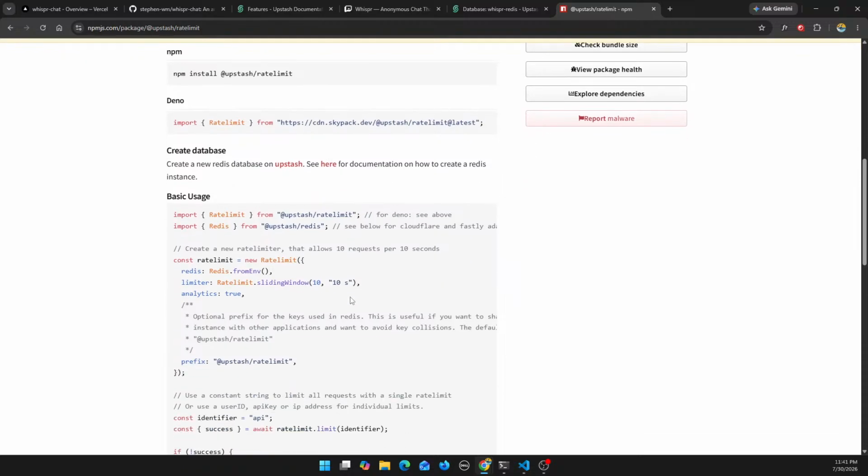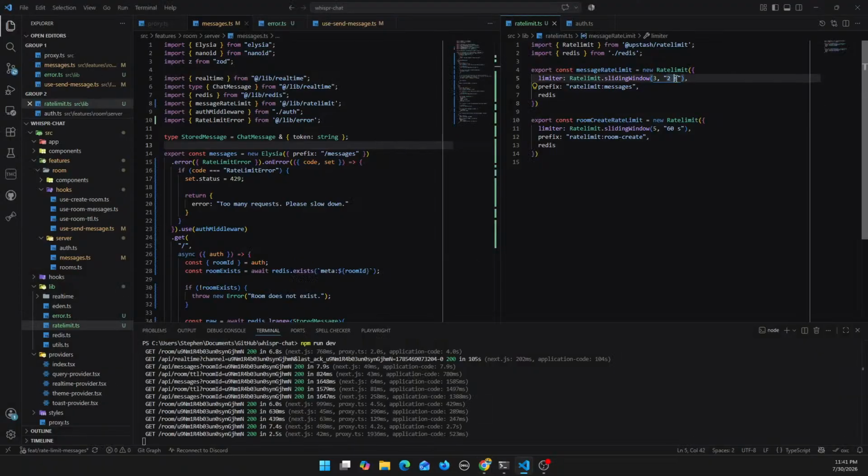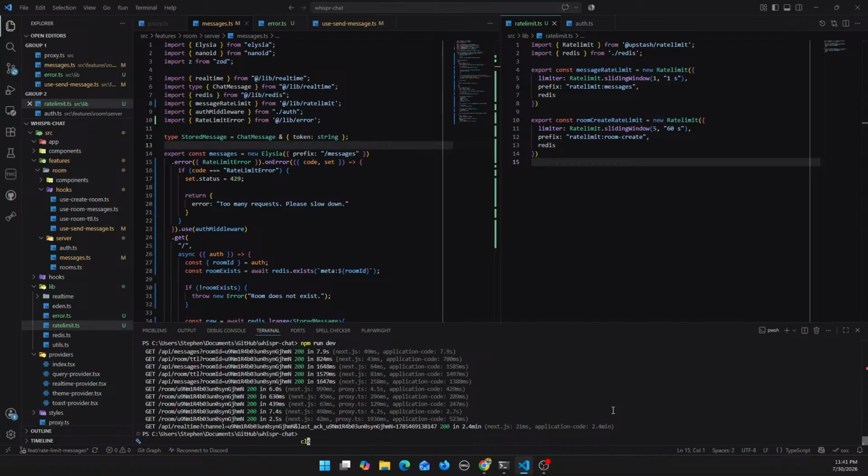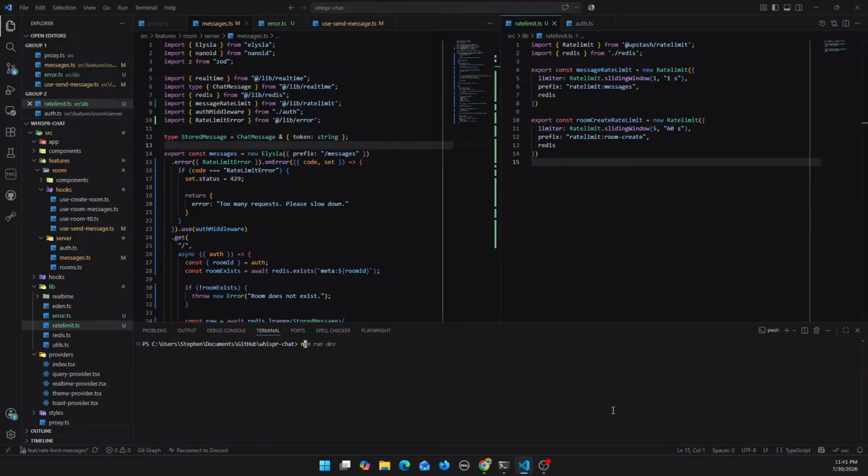Is there a space here? Okay, there is. So allow 10 requests per 10 seconds. Okay, so we'll say we allow 1 request per 1 second. Okay, for the time being, I'm gonna restart the entire server and see if that works. npm run dev.